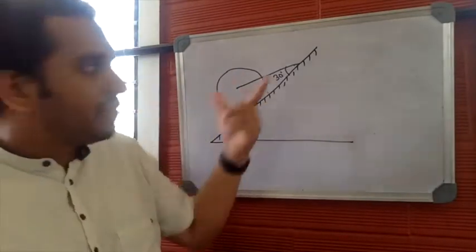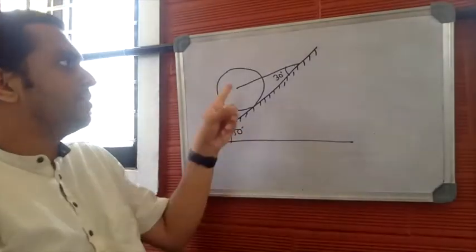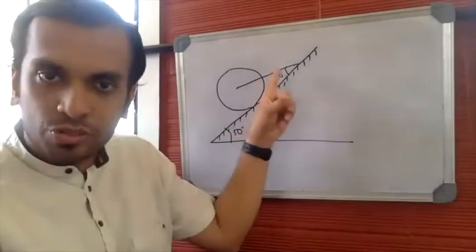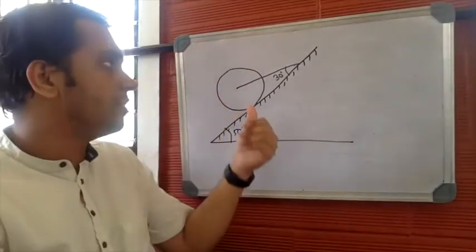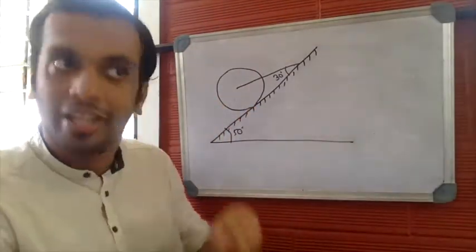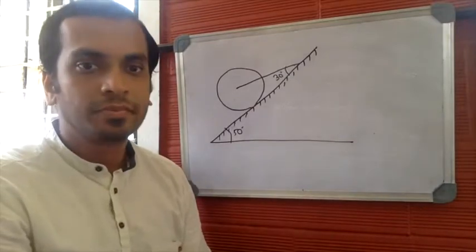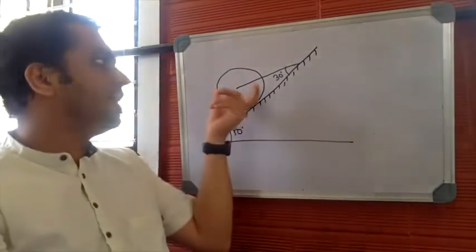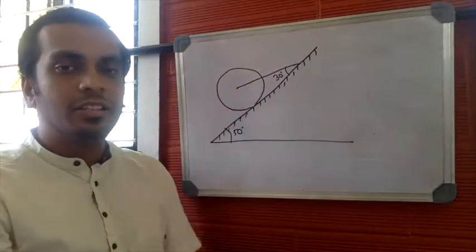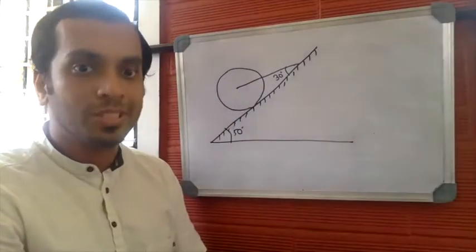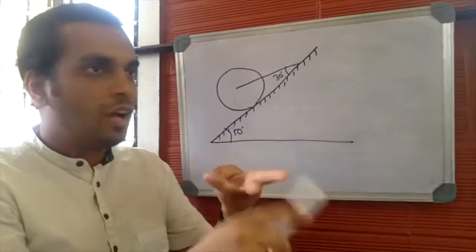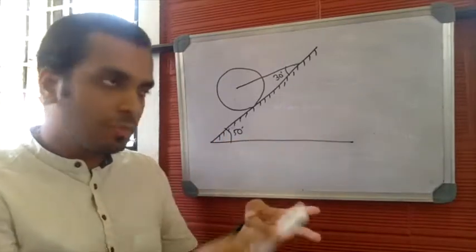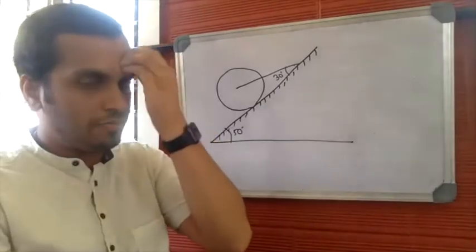So what are you supposed to find here? You are supposed to find the tension through the string. This is one of the hidden forces. And the second thing you're supposed to find is the reaction offered by the contact surface, the normal reaction. Again, one more hidden force. Given that the self weight of the cylinder is 1000 newtons. You have 3 hidden forces: self weight, normal reaction and tension. Out of which self weight is given, you're supposed to find normal reaction and tension.